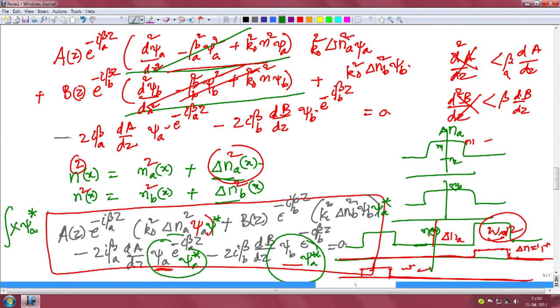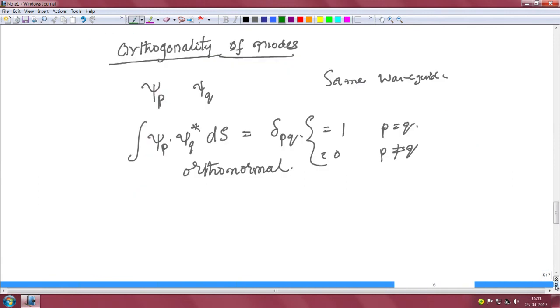Whereas here we have delta Na, psi A and psi A, and the integral of this will not be equal to 0 because delta Na is multiplying and is also a function of x. Similarly, here psi B and psi A are multiplied by NB and the integral of this also will not go to 0. We can approximate this factor to be 0 and the second derivative of B is going to be eliminated, and we have an expression for dA by dz depending on A of z and B of z. That is what I would like to write now.